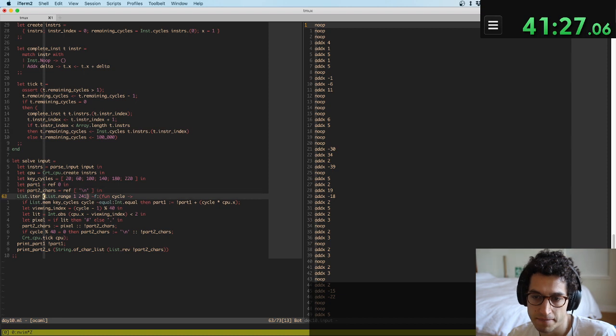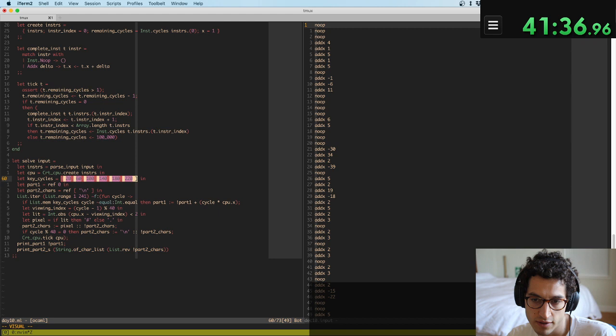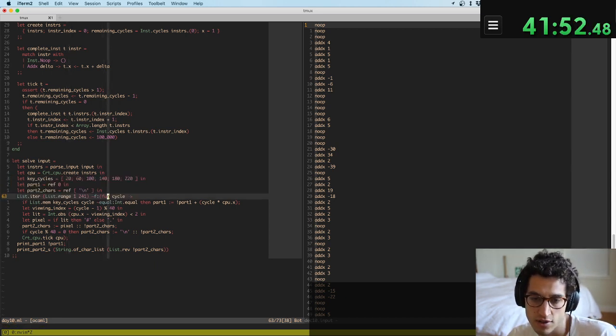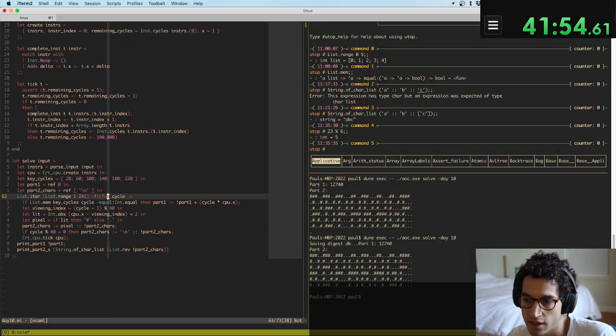So in part one, we're looking at the value of the register at these certain cycles, and we want to add up the product of the cycle times the value of the register at those points. So how does list.range work?